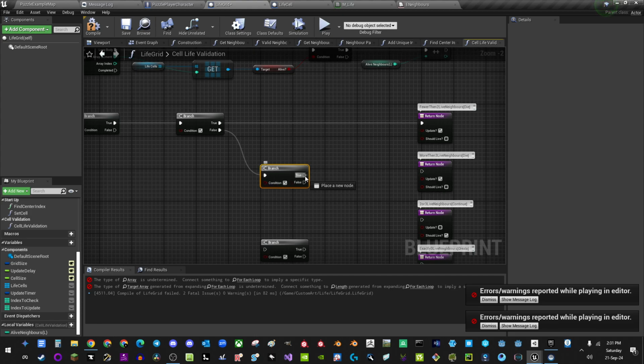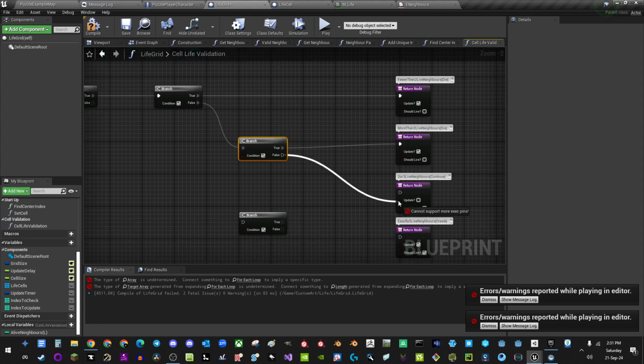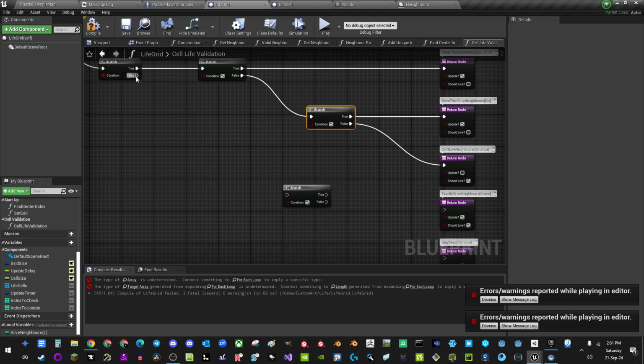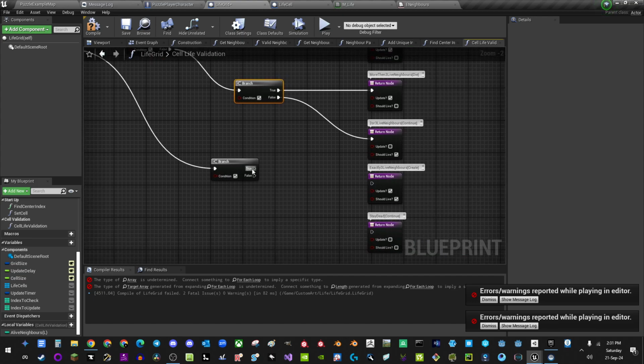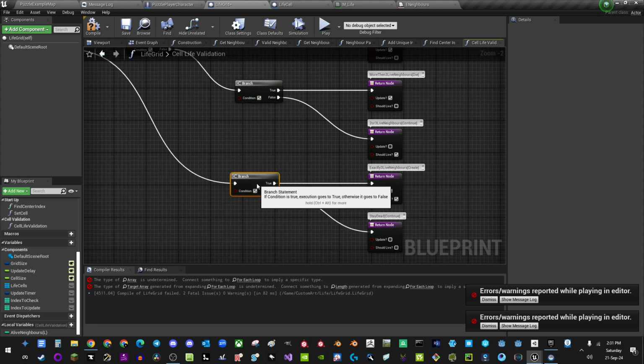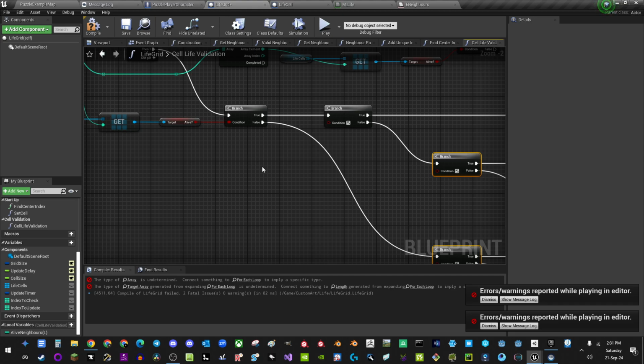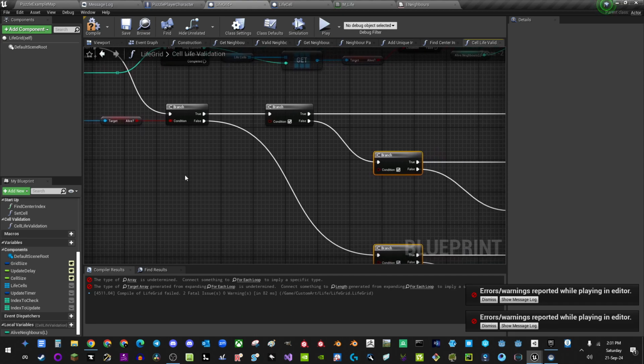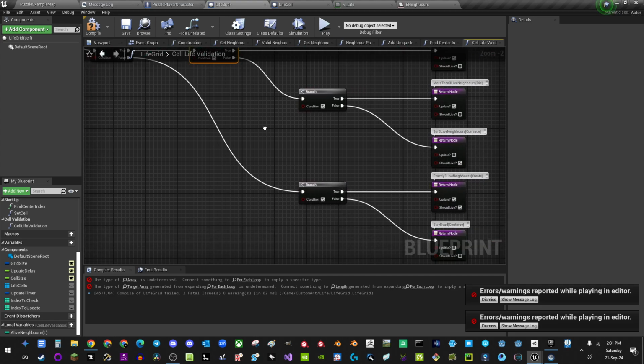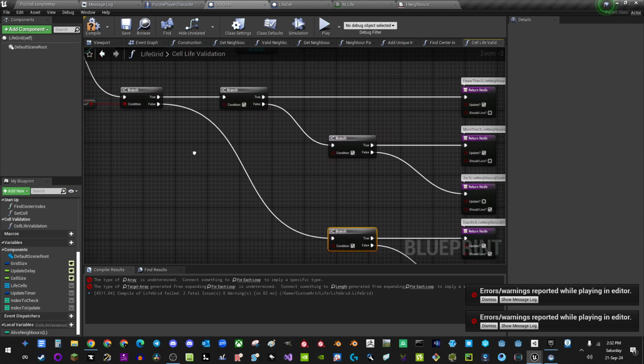The second branch branches off of this one, which is these 2. And then the last 2 branches off of this, false. And then the variables we want to, the first branch is, hey, is the cell alive already? If it is, let's check this. If it's not, check this.